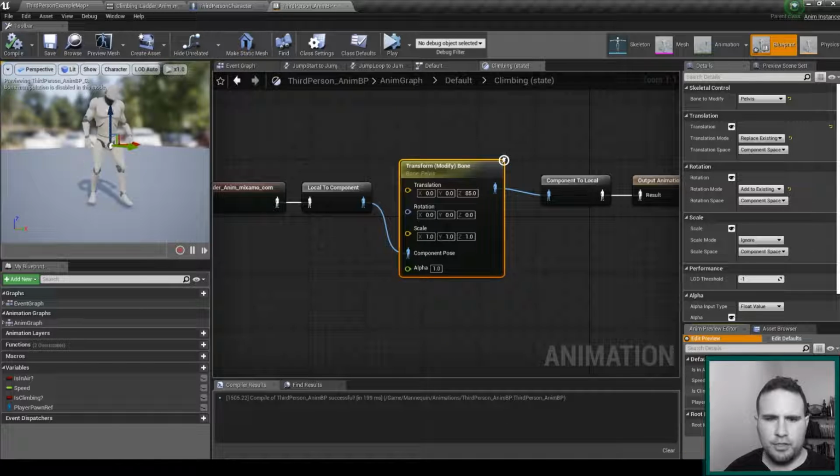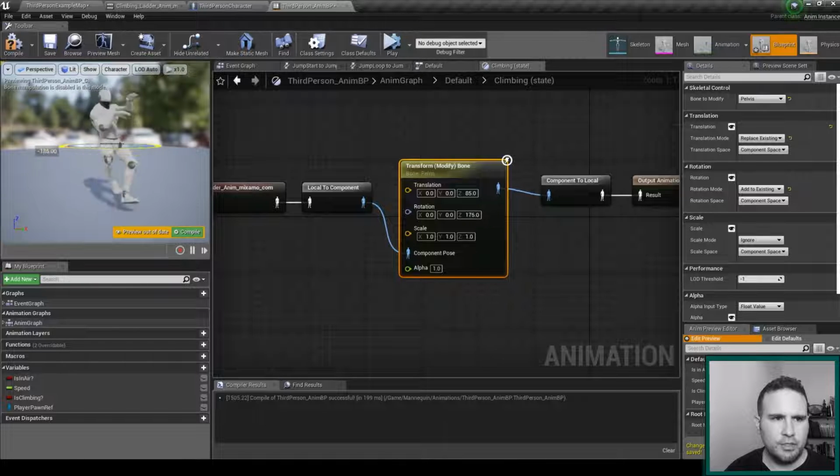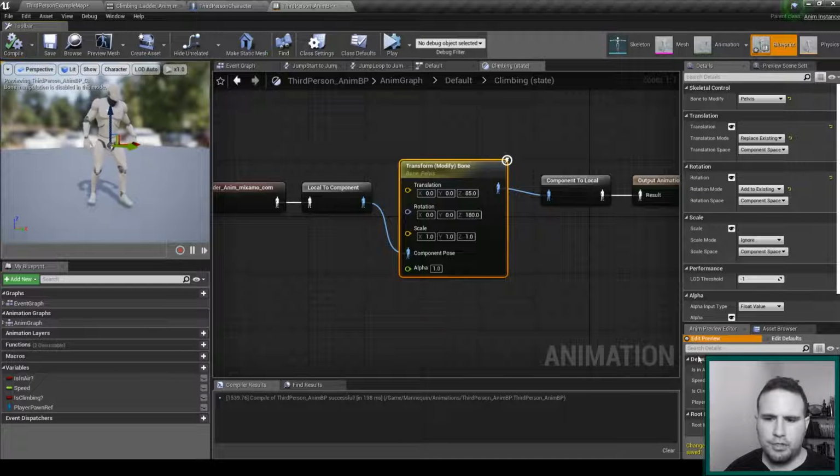But you see, we want to turn this character back 180 negative on the z-axis, right? So as I play the animation, I'm just going to go to rotation. I hit the E key for shortcut, and I'm just rotating it 180 degrees. Hit compile, of course, and now we can see that our climbing is set correctly. We have our values here. And we can actually get rid of the scale, so we know we're not influencing it through here.